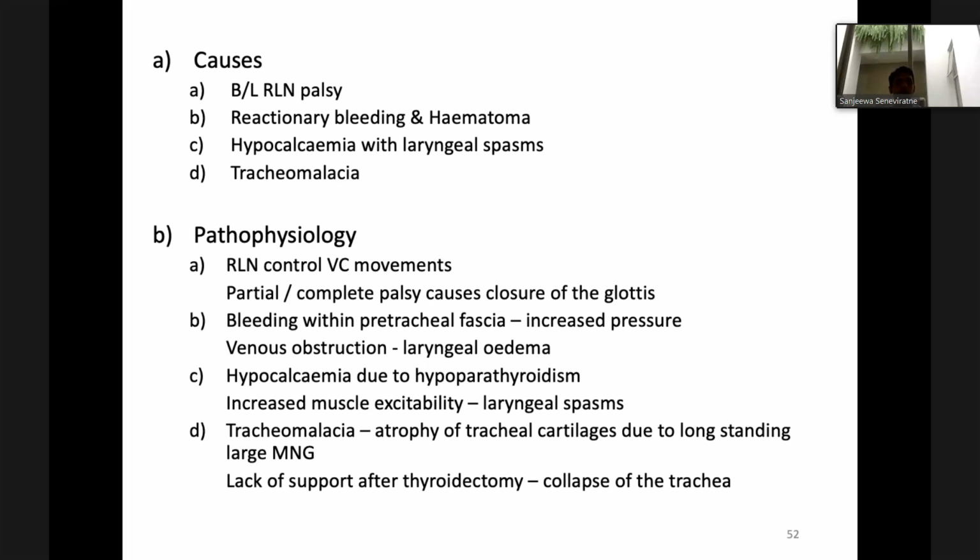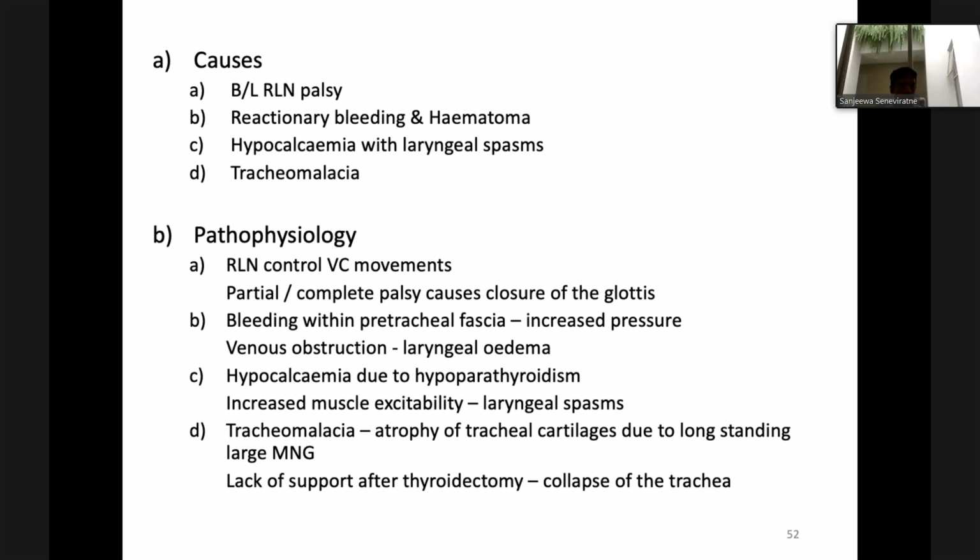If the patient is stable, for example, normal saturation, not immediately life-threatening, we take the patient to the theater under general anesthesia, evacuate the hematoma, achieve hemostasis and close. But if you feel the patient is going to die soon of upper airway obstruction, there's no time to take the patient to the theater. In the ward, then and there you remove all the sutures and let the hematoma come out, which is not very desirable, but that may be the only thing that would save the life of this patient.